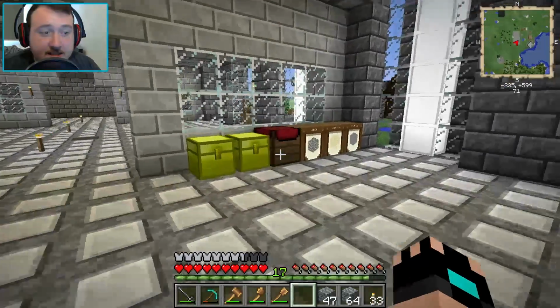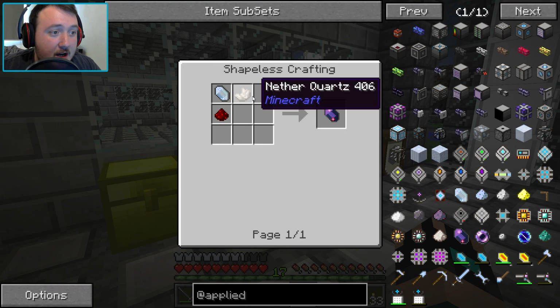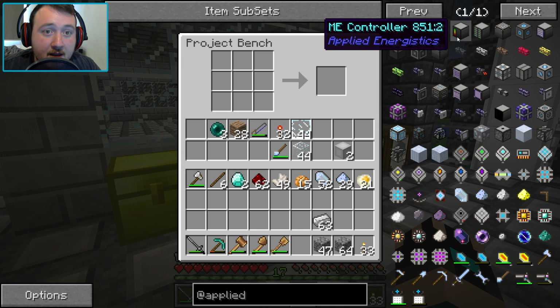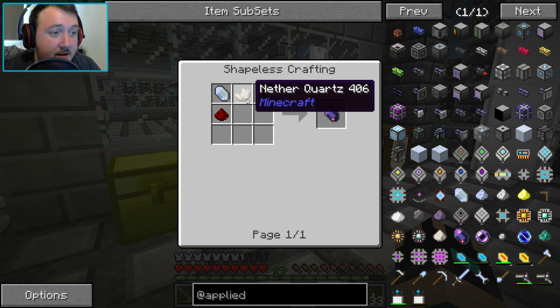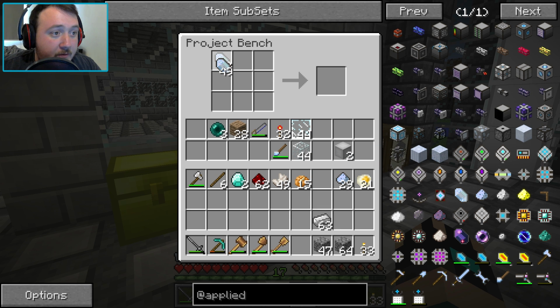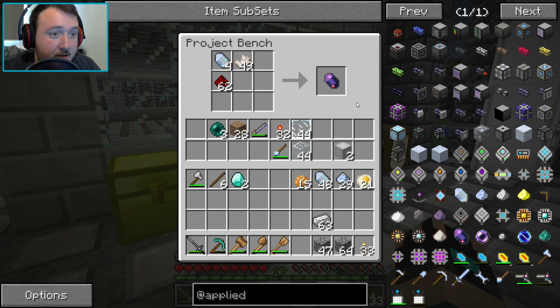While that's cooking, let's get the other stuff crafted. So, now we need this stuff, and that's pretty simple to make. So, let's get that out of there. I say it's pretty simple to make and immediately forget. So, it's nether quartz, redstone, and quartz, normal quartz. So, we'll put 4 of those in there. Nether quartz there, redstone there, make 4 of those. We've got what we need.